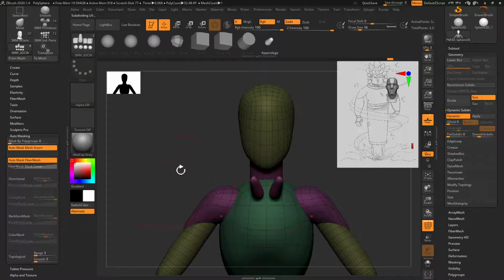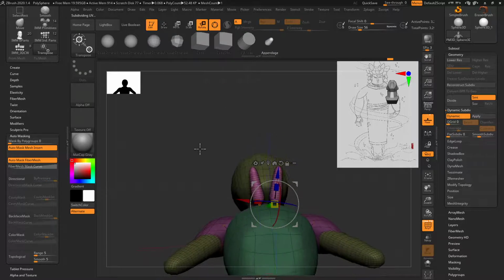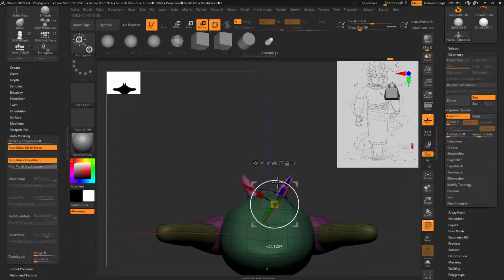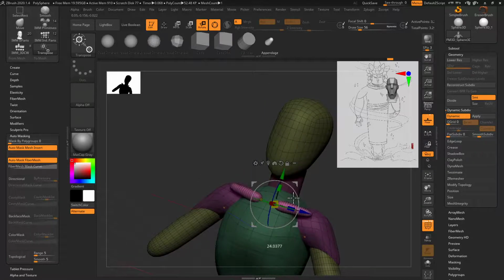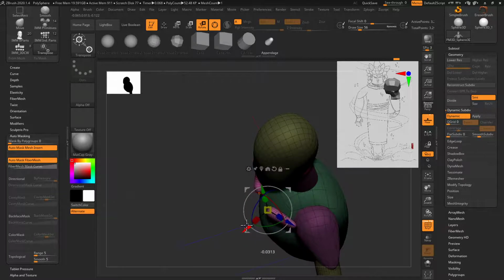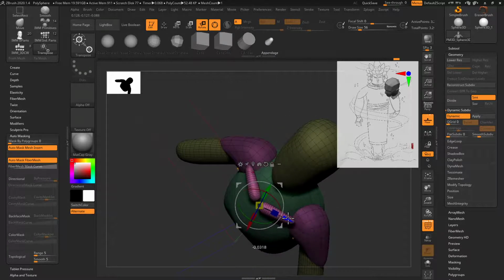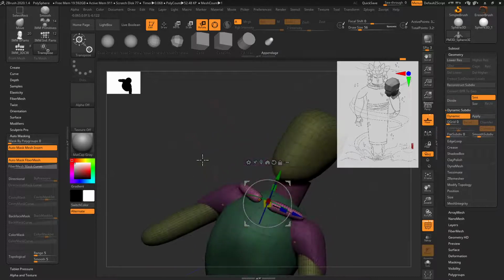And just remember, these ones are a mask. I'm just going to go into rotate, and press shift to move that. I'm just going to rotate in this way so I can make the clavicle and rotate it that way. I want to rotate it back, moving forward, moving in a little bit, and more there. It's very simple to use this brush.